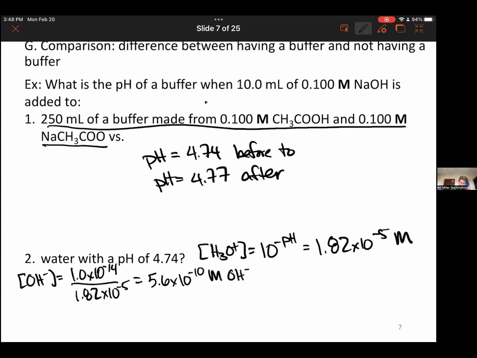And again, this is before, and now we're going to add the 10 milliliters of 0.100 molar sodium hydroxide, which is also just hydroxide. My new concentration is, well, I have moles here. So my moles are going to be 0.00100 plus some moles from my before, which will be essentially zero.